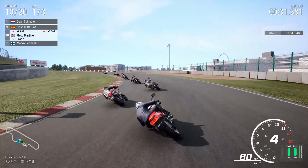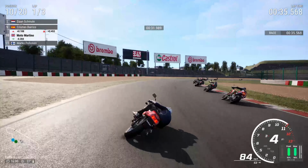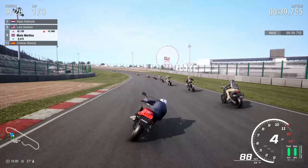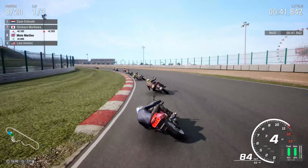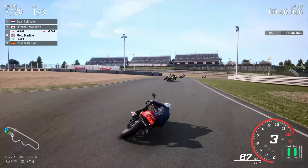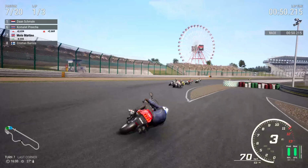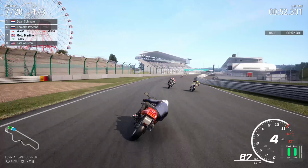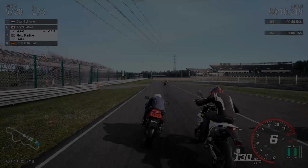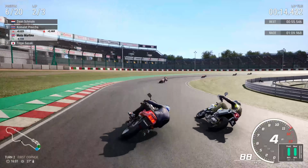So through this bit, we're on fire. The problem is the blockers were out in force, so if I went wide, they went wide. If I went tight, they went tight, or there'd be a little bit of crossing over somewhere in the middle. Again, there's possibly a little bit of a naughty touch. I'm not quite sure. We might have made contact there. But yeah, so it was making time up through the bends and then just waving bye-bye to people down the straight. The first corner, the AI are on fire.